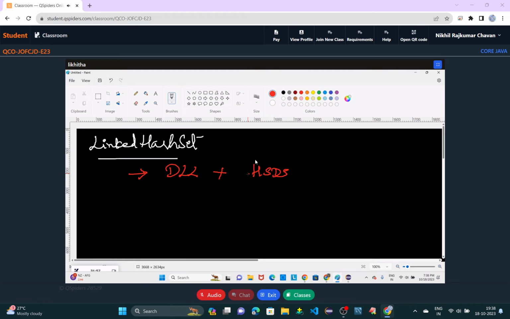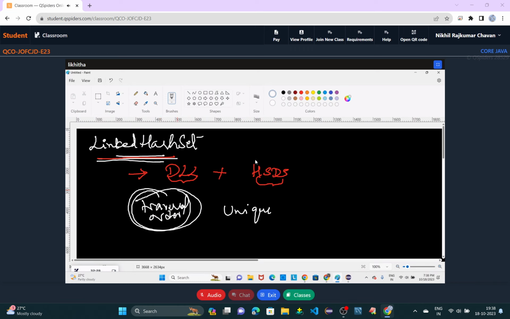Linked hash set is a combination of doubly linked list and hash set data structure, which will make the linked hash set have unique elements and have a traversal order. That means iteration order.